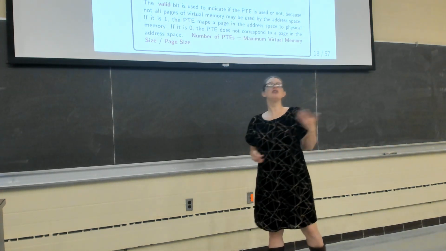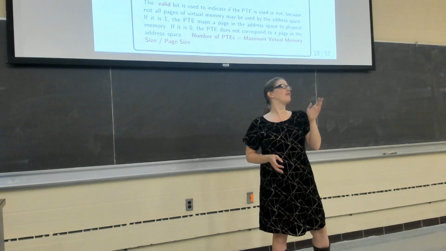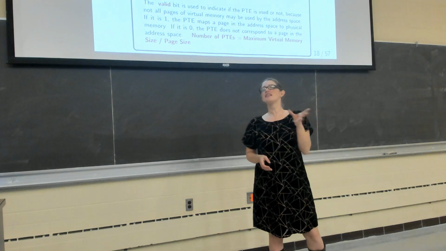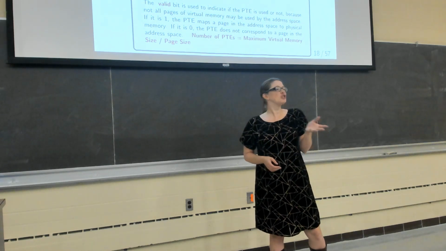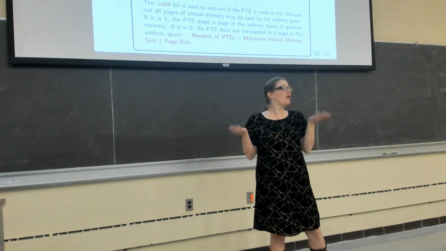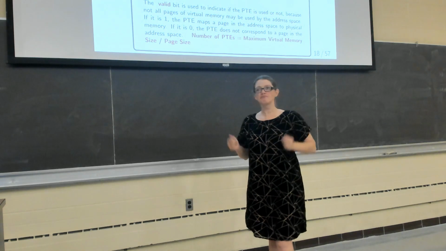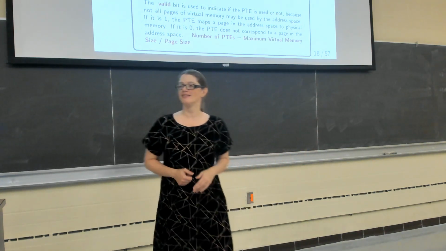Not too bad. Now you might be wondering, why don't I just let you use the number 0 in the frame field to indicate that this is not being used? Well, unfortunately, 0 is a valid frame. So how would you tell the difference between a valid frame and an error? And obviously we don't want negative values here. Hence the valid bit. It's just 1 bit, it's fine.